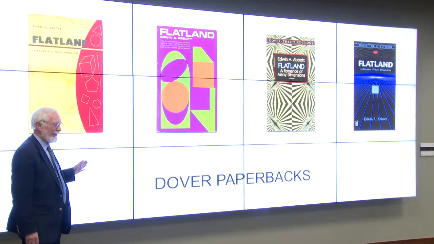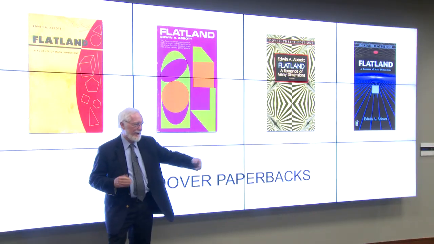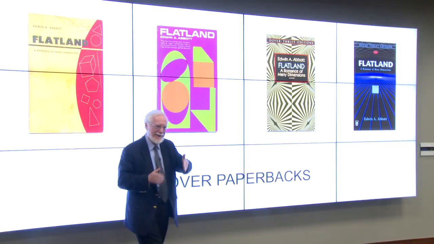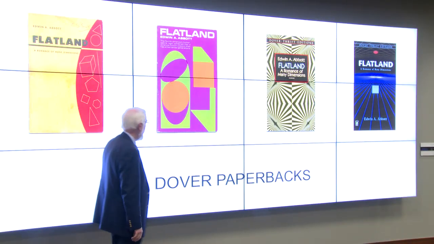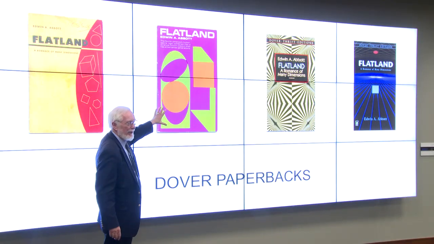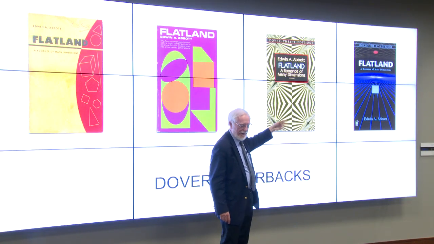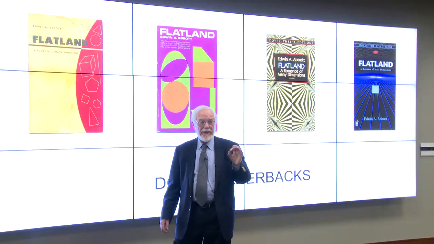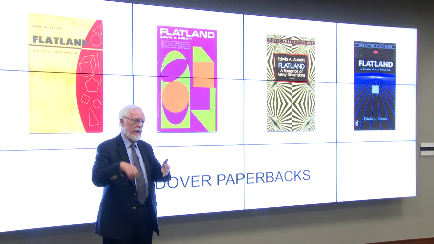In 1984, when we did the 100th anniversary of Flatland, we had something like 12 different editions because the price would go up 50 cents every year for a long period of time. Then it went back down. It went all the way up to $2.50 before it dropped back down to $1 in the Dover Thrift edition. And as I say, it's still the best-selling Dover book except for some sewing and cooking books.